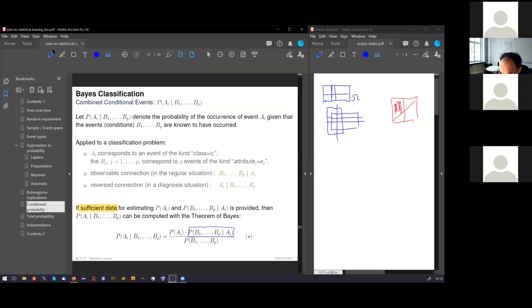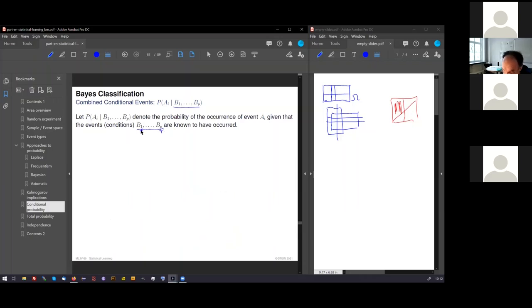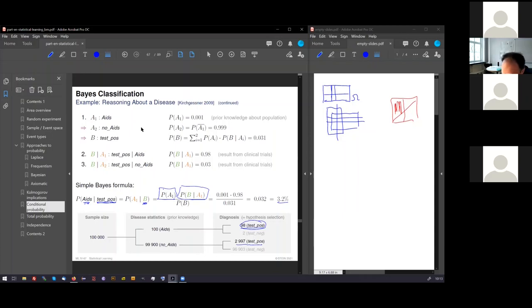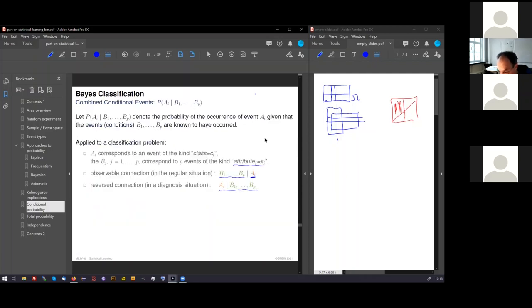And the more possibilities you have in each dimension here, the larger the number of these combined events becomes. Actually, the number of these events grows exponentially. And I can directly say, no, we will never have sufficient data to do this. That means this nice idea of Bayes does not work in this way. It worked here because we had only one conditional event. For this, we get enough data. But if you think about our p dimensions here, it's becoming difficult.